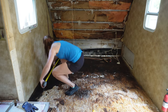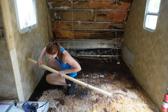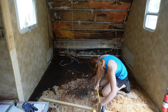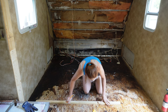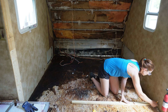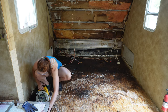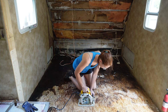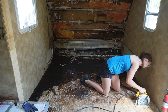And then I ended up measuring, I think it was 7 feet out from the front point right there, so I can make a really long straight line that I will eventually cut with my circular saw to get a nice straight cut. As you can see, I'm using some really precise measuring here. And this scrap piece of wood that I had laying around in the shop, I used that to make my straight line, and then I just freehanded this cut right here. I guess it comes with experience. I've gotten pretty good at cutting straight lines, so if you do it enough, you get pretty good at it.